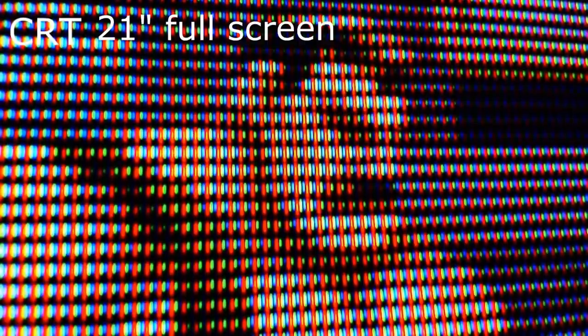The differences are due to, first, the scan lines on the CRT TV, which are not present on the PC monitor. Second, the shape of the phosphors. I have explained that my CRT TV is a Trinitron, which is an aperture grille which delivers phosphors with the shape you can see here, some kind of ovals spread in the vertical direction, while the CRT PC monitor is a shadow mask, so the phosphors are nice circles.